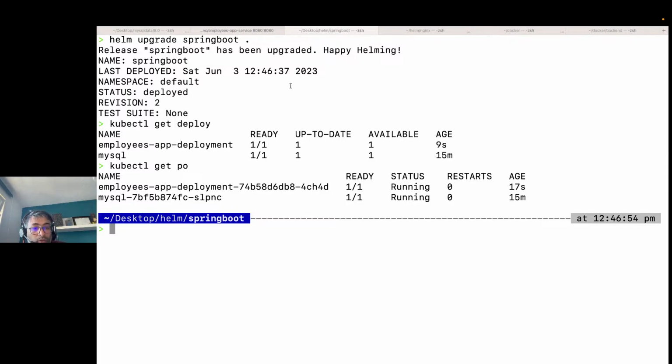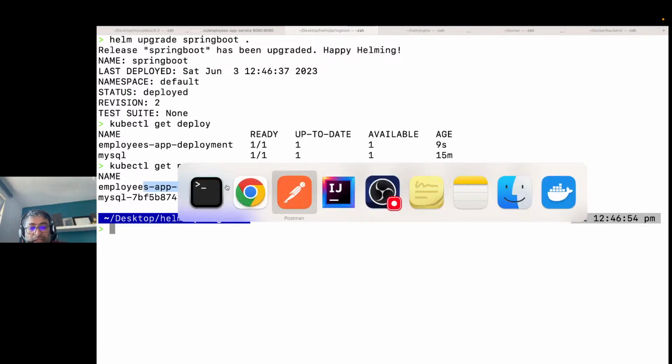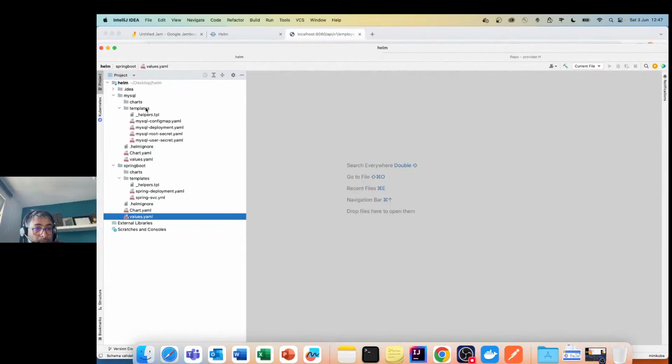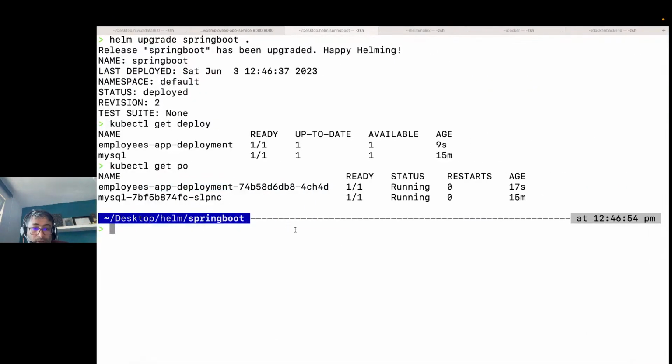Not only the deployment itself, but anything which Kubernetes Helm is managing. In this case, it can be a service, a config map, or any secret or username secret, any Kubernetes resource which is controlled in the Helm chart itself, part of a Helm chart. We can bring it back. Okay, so now coming to the next bit.